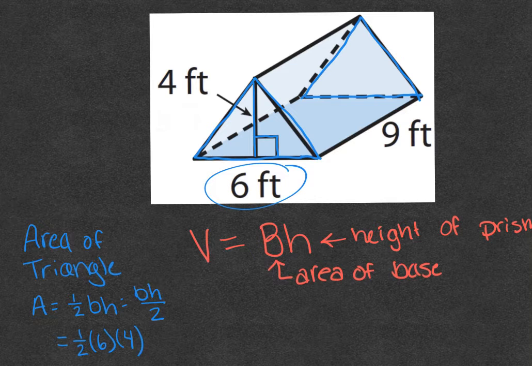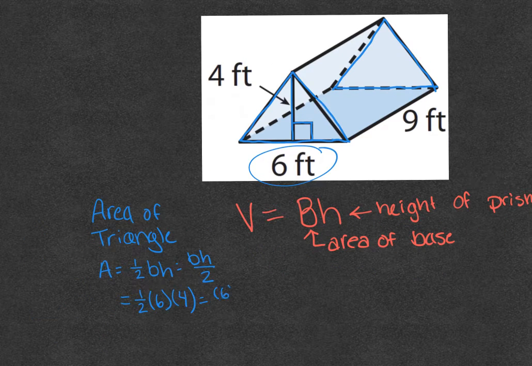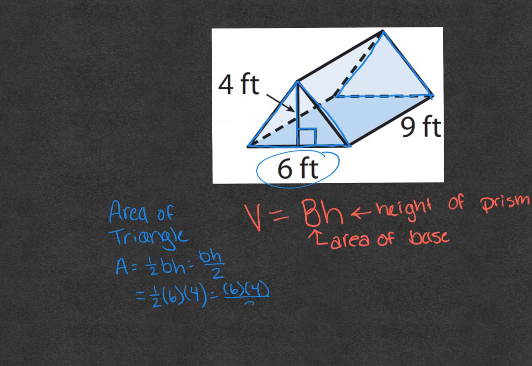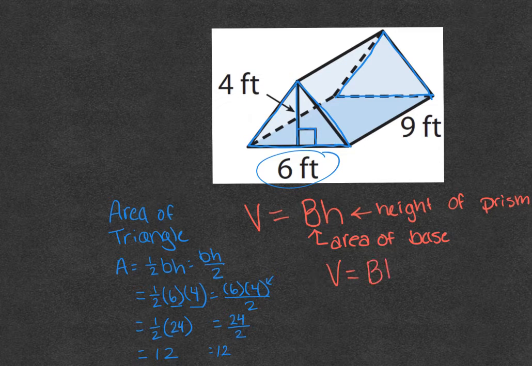And then, so again, that's the same as saying that the base times the height divided by 2. It's the same thing. I have half, and then 6 times 4 is 24. So half of 24 is 12. Or I could have done the exact same thing and done the top first. 6 times 4 is 24, divided by 2 is 12. And so now that I have that, I can go back to my volume. And now I know that the area of my base, which was my triangle, was 12.